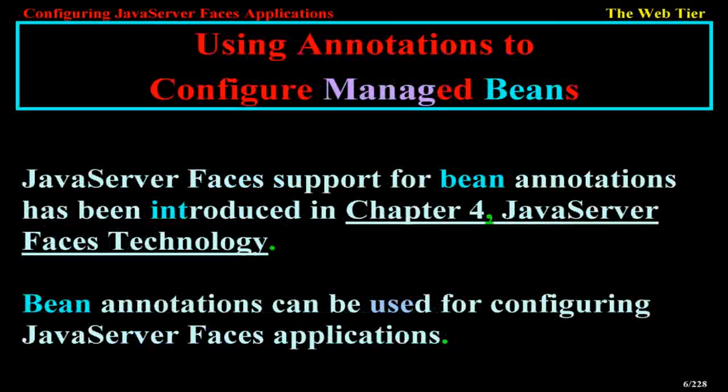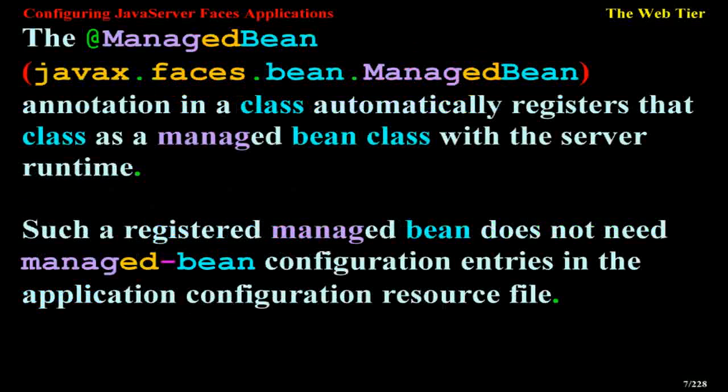JavaServer Faces support for bean annotations has been introduced in Chapter 4, JavaServer Faces Technology. Bean annotations can be used for configuring JavaServer Faces applications. The javax.faces.bean.ManagedBean annotation in a class automatically registers that class as a managed bean class with a server runtime. Such a registered managed bean does not need managed bean configuration entries in the application configuration resource file.